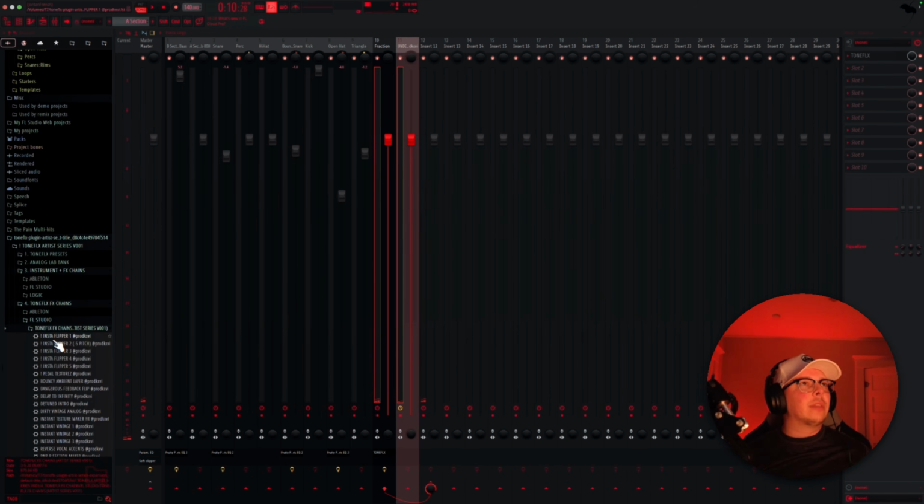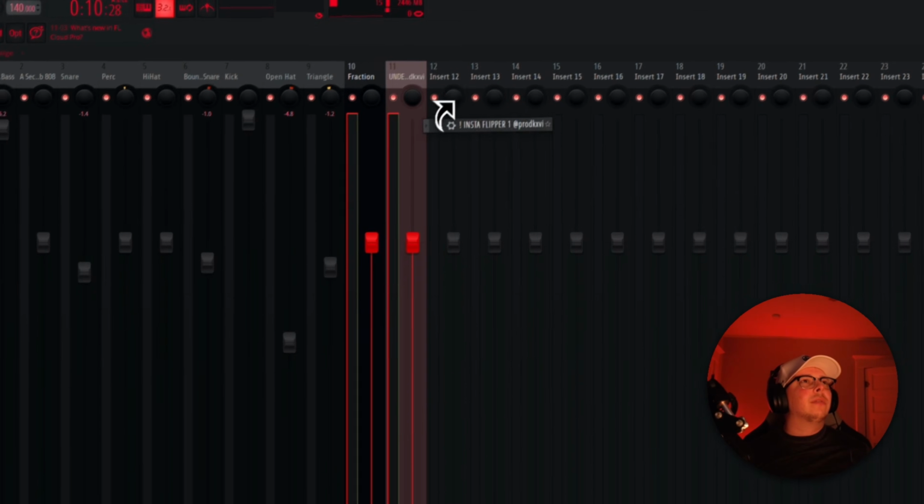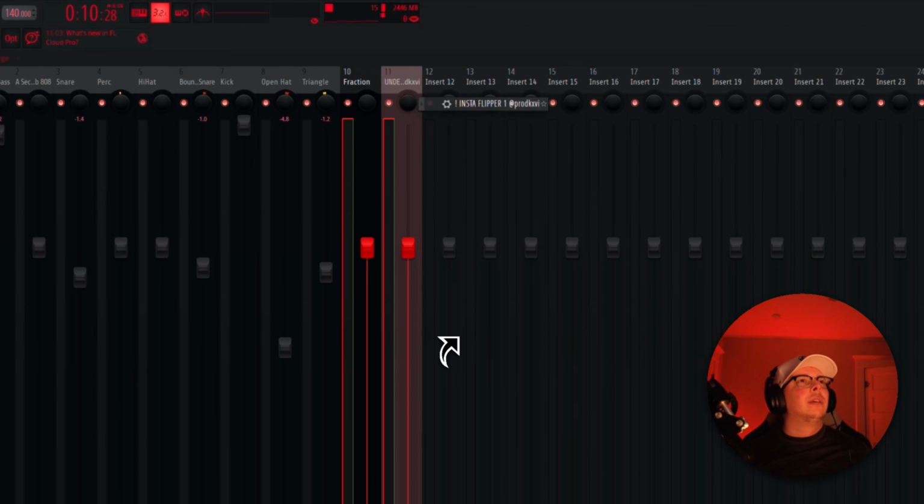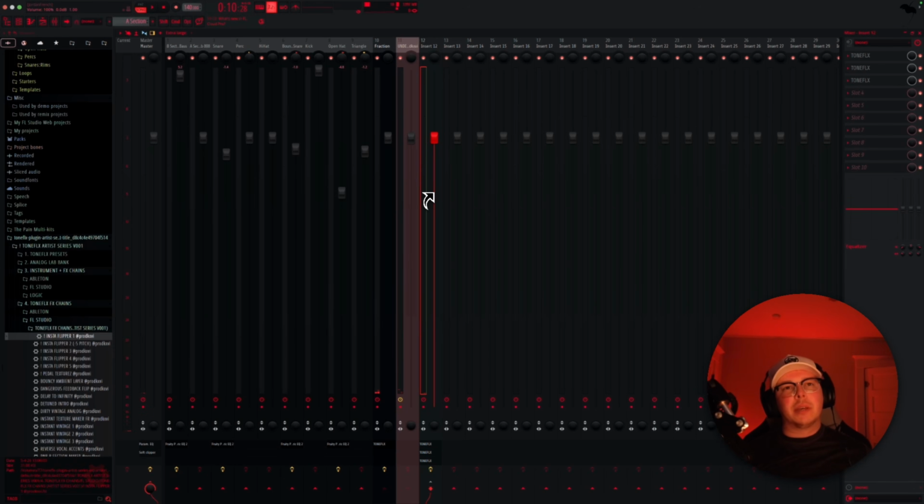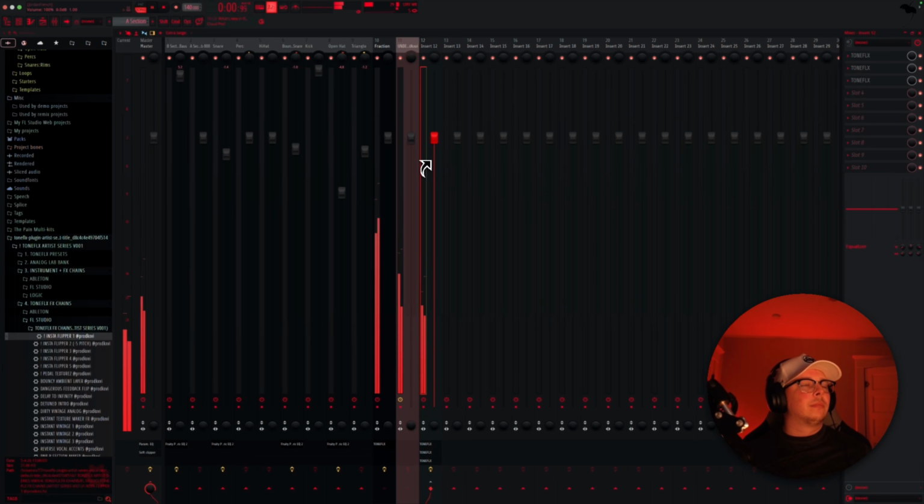And then in here, in the artist series, we have some Toneflx FX chains. Let's try out a couple of these different instant flippers. So instant flipper 1, we can throw that on here. And this is gonna totally just mess up our melody. So we have 3 different Toneflxs on here, all doing different things. Let's just listen to how it sounds. Okay, could be a cool texture to layer in.